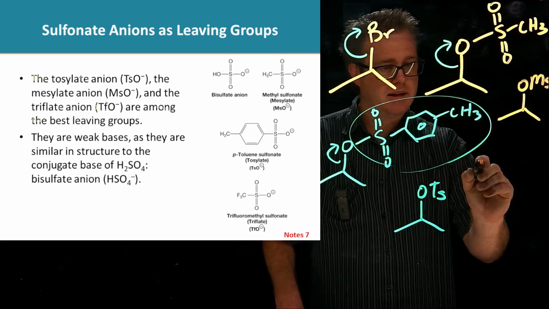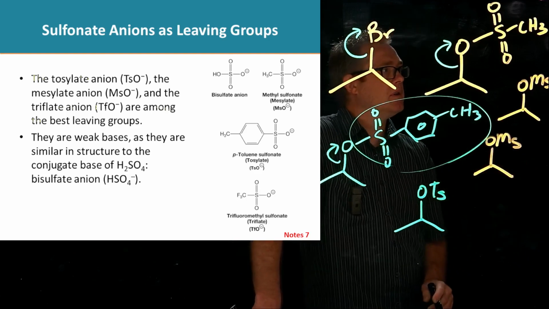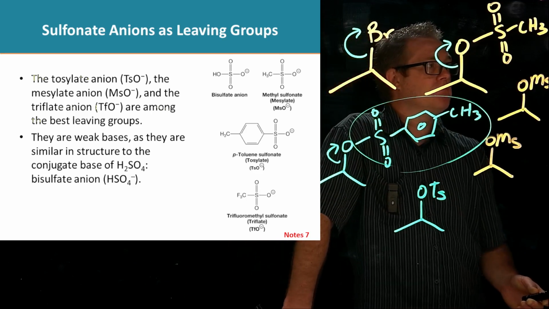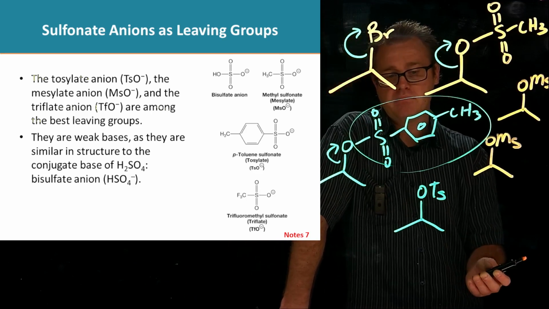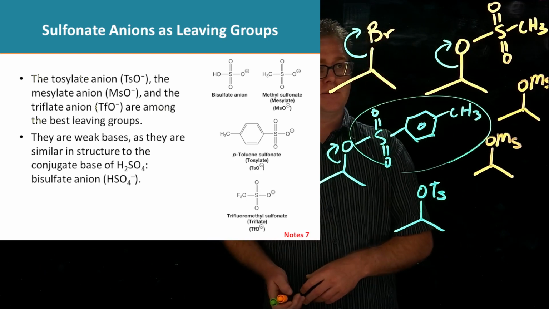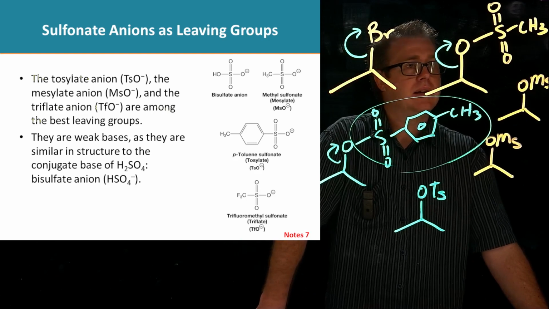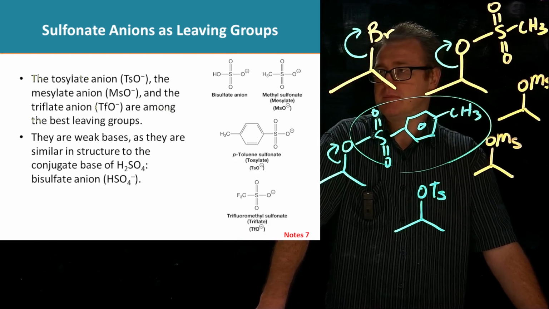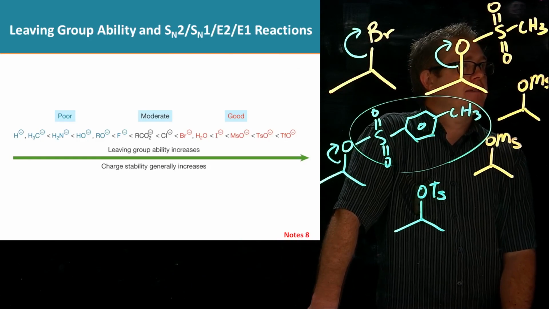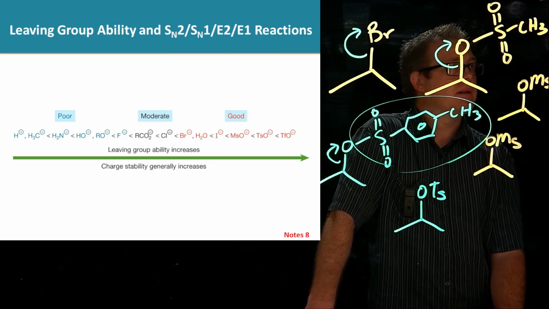And you did see that. So let me redraw it like that. And how would you do the triflate? You would just go OTf, okay? So those are just new leaving groups that you need to be aware of, and they play a significant role in organic chemistry, okay? So this slide right here is just showing you good leaving groups, okay?